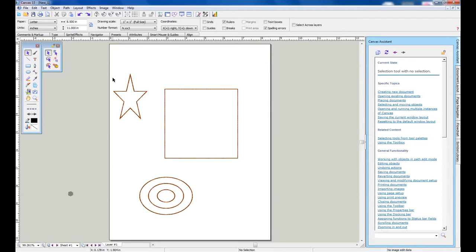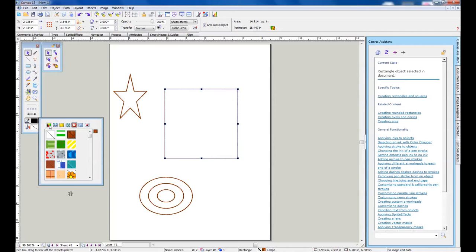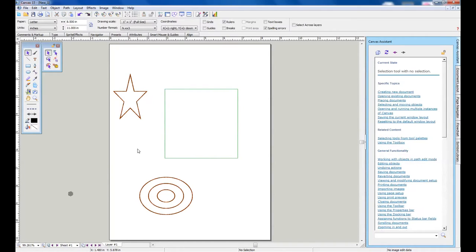So number 3, click on the selection tool in the toolbox, then select a shape by clicking on it. So we'll click on our selection tool, we'll pick a shape. So I'm going to pick my rectangle here. Click the pen ink tool and select a pattern or color. So what this tool right here is going to do is it's going to allow us to change the outline of the box here. So if I want to give it a color, I can make that outline green, as you can see here what's happened.